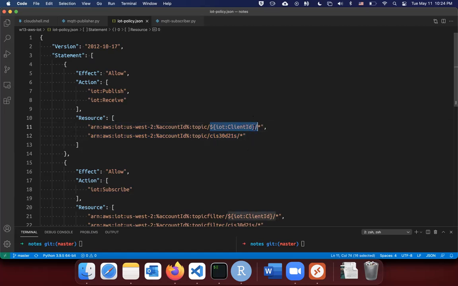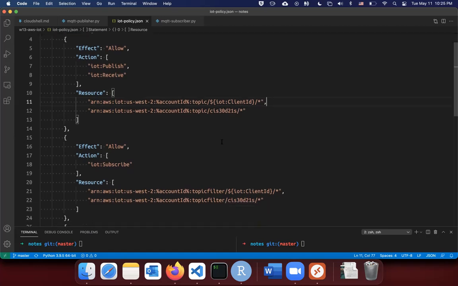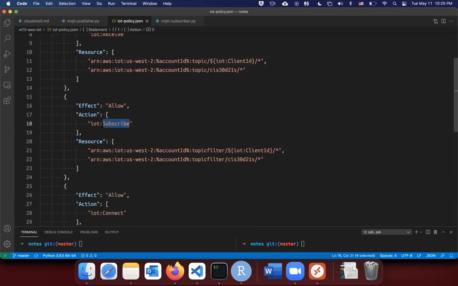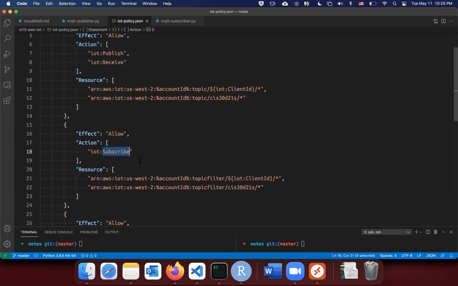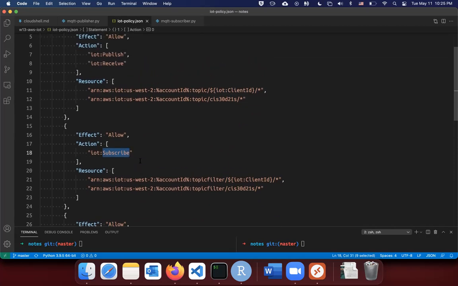There's also another special variable here. When you communicate with MQTT, you can specify a client ID or have the system generate a random one for you. Either way, if you want a topic that's prefixed with a client ID, this also allows you to do that. We're not using this one particularly. We're going to just use a named topic for our tests.